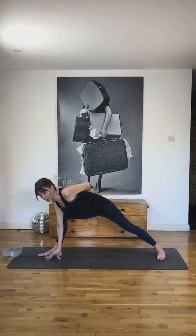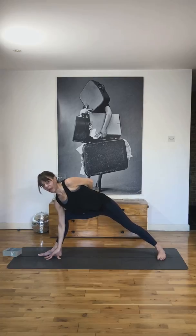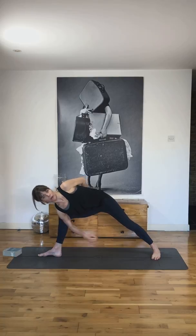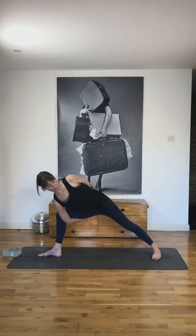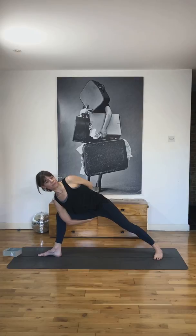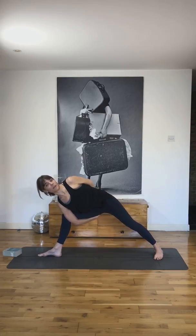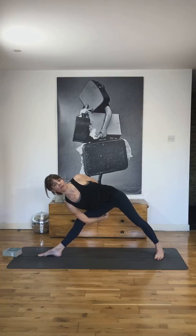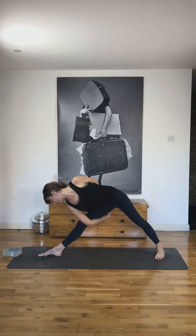If you feel that you are already rolling the upper back, just step back just to get the benefit of the posture, or maybe you want to go deeper to come into a bind. If you are in a bind, again, try to open that top shoulder and push the hips towards the left upper corner of the mat here. Take a few breaths. For the ones on the full bind, you can start to lengthen the front leg. And again, try to flatten both sides of the torso. Push the hips forward, shoulders back, maybe gaze down.